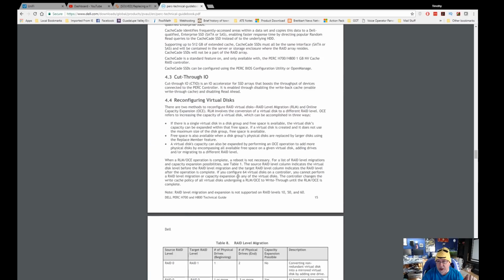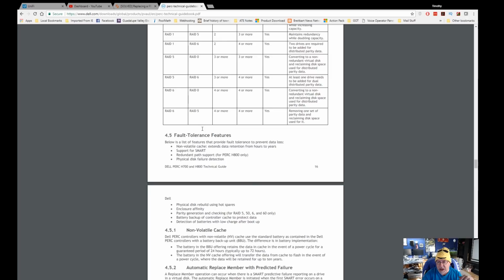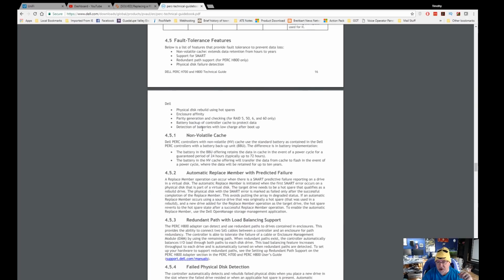Oh yeah, and if you move your virtual disks around, like if say I have a disk in drive 0 and I move it to drive slot 2, the firmware on the card is smart enough to know that I've moved one of them, because they're configured as virtual disks. I'm going to do all these disks as pass through, or as just to feed the drive through. I'm not going to use RAID on that card.